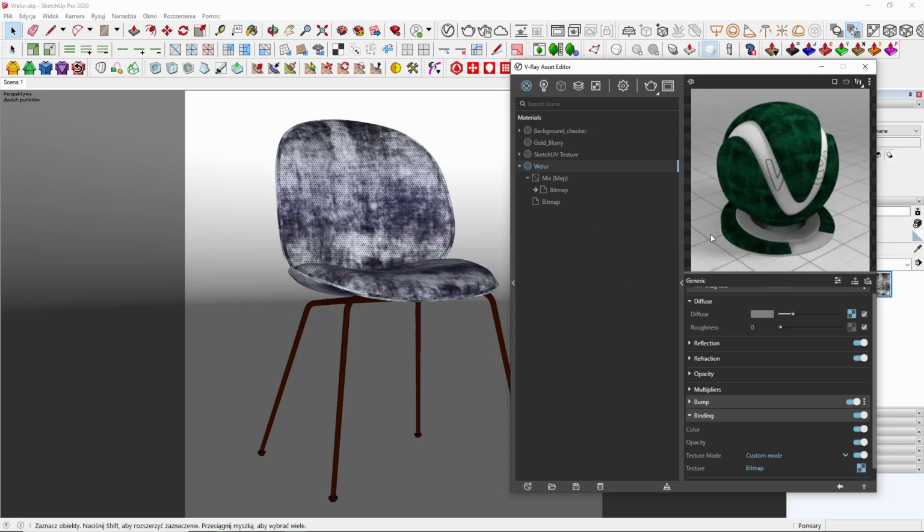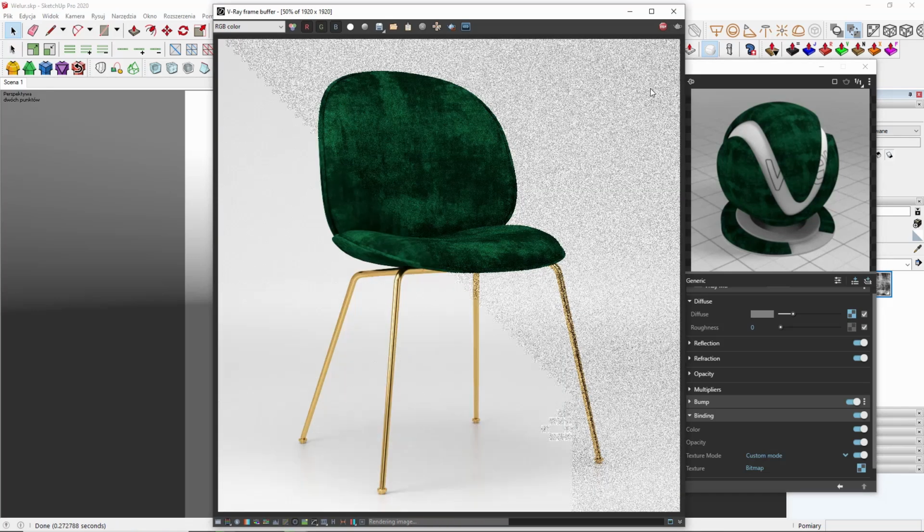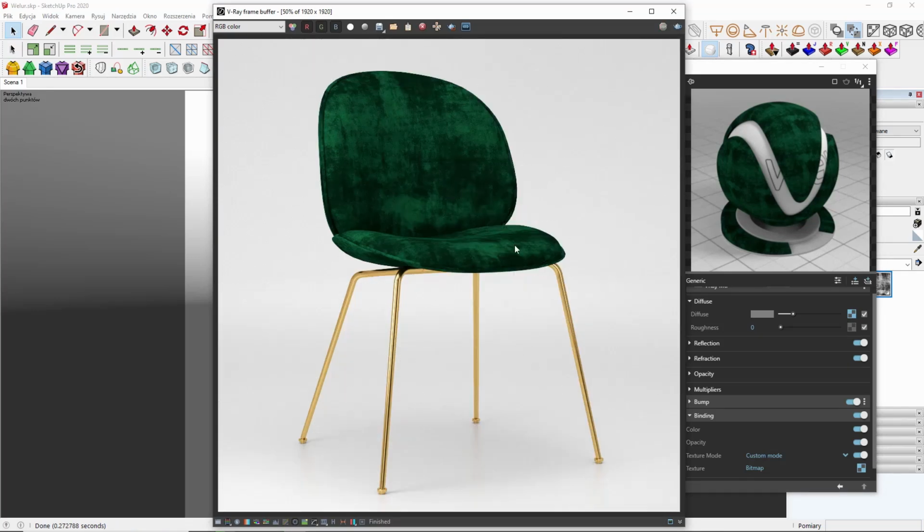Actually, it doesn't have the color that we see in V-Ray. This can't be done in SketchUp, but at least we can see where to expect dark and light spots. This way we manage to replicate the first feature of velvet, which is such an ambiguous color surface. And how will it look in the render? Let's check by selecting Render. It looks pretty good already, but I won't stop there.